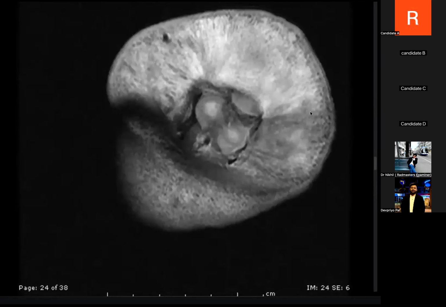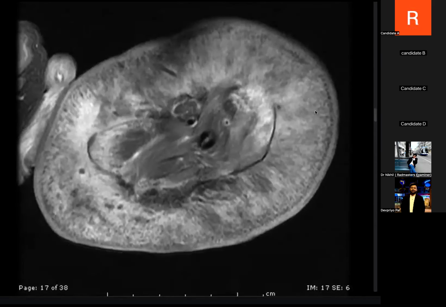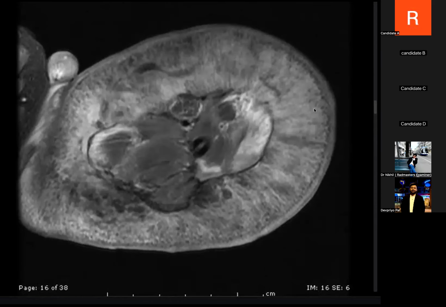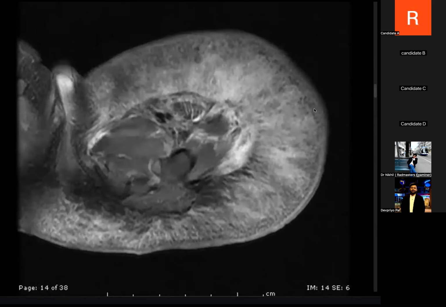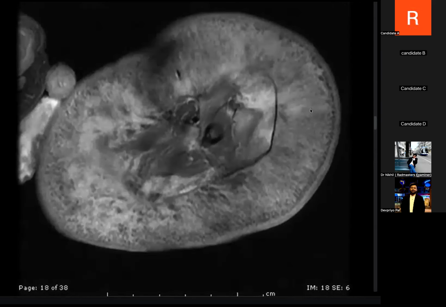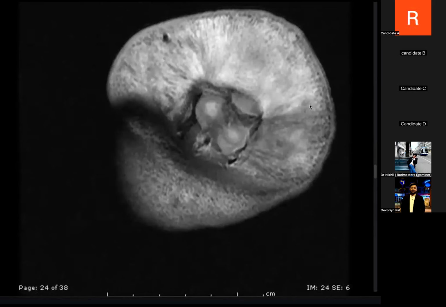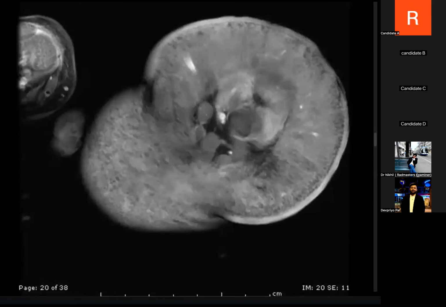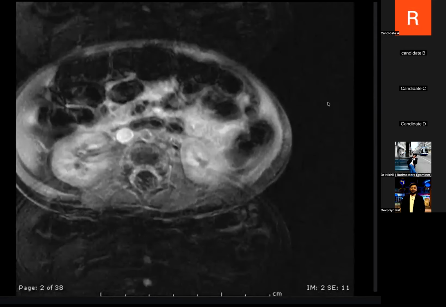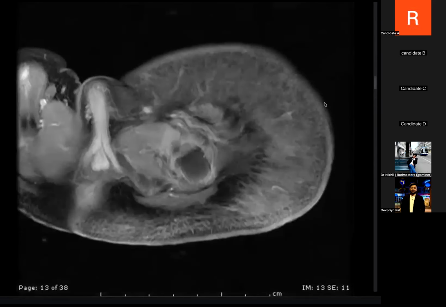I can see some high signal intensity within the subcutaneous tissue plane, even though it is fat sat. So it's likely due to soft tissue edema associated with it, and I can also see the flow voids as I mentioned previously. I would like to see the post contrast images if available. Here you have the post contrast images. So in this post contrast image, I am looking.